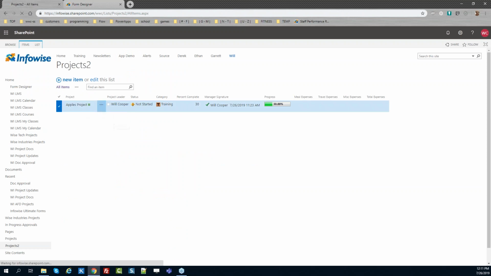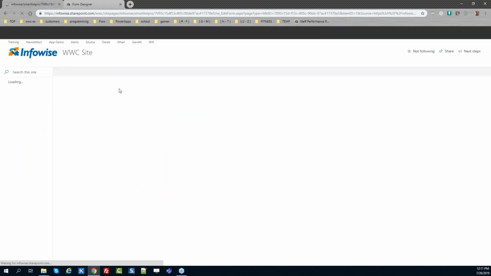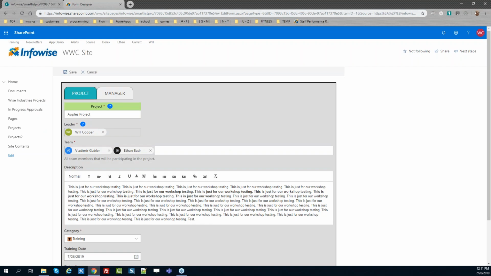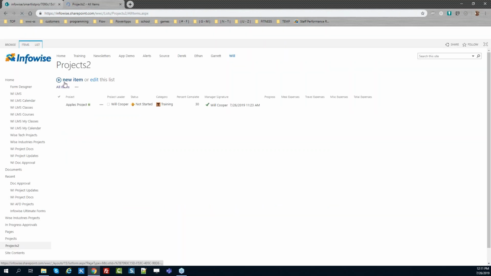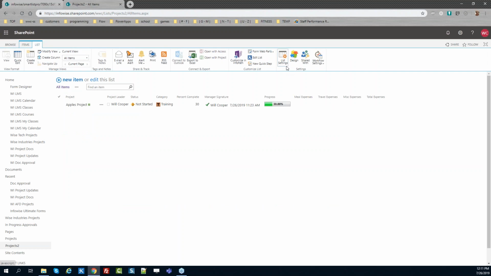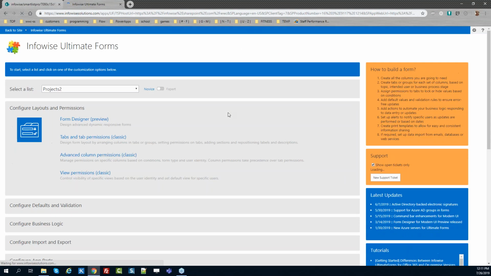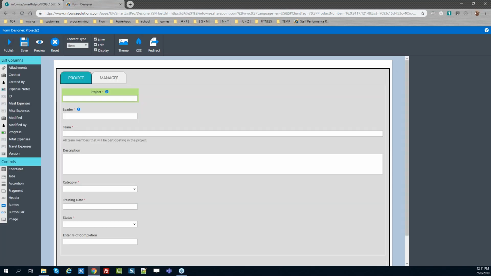I'm going to go back to my favorite view, which is my edit form, so I can keep doing that refresh to preview the form. I'm going to come out of this and come back in. And I'm going back. The reason I did that is because I've added some fields and stuff, and I wanted to capture that for me.